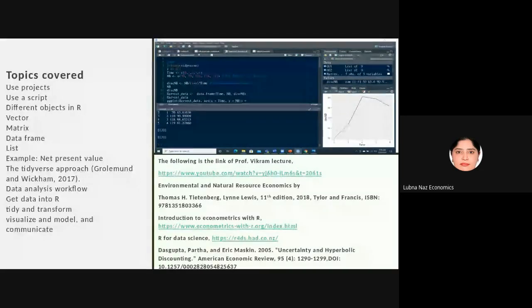And he also taught us how you can tidy and transform the data, which is an important operation which you have to perform with the data. It is like working and wrangling with the data. In that, he has taught us about the pipe operator and how you can take a data frame and from the data frame select variables. He gave an example of the treatment and control groups many times, and he told us how you can mutate a variable, when you can create a variable, and how to create a dummy variable in R.